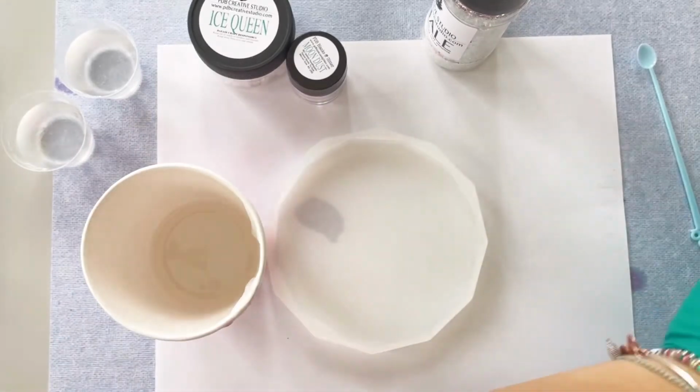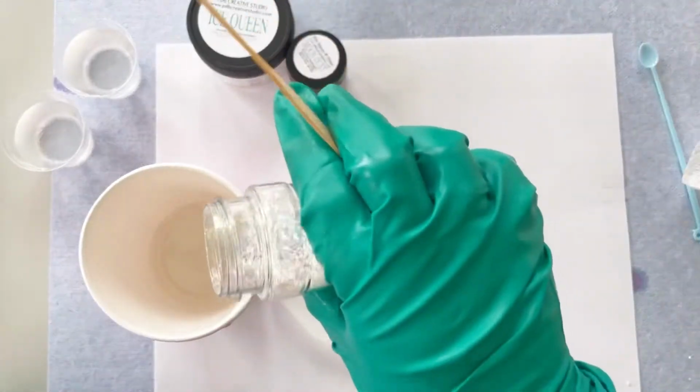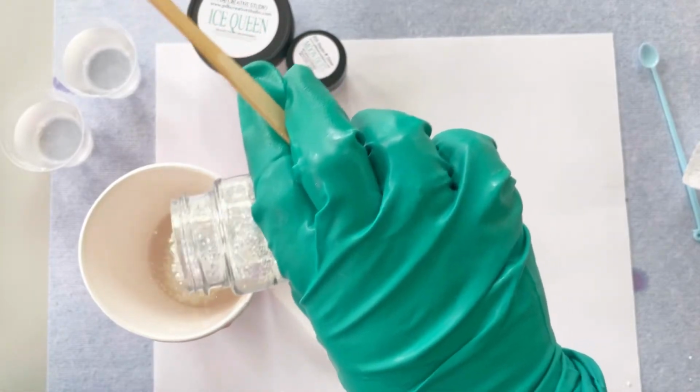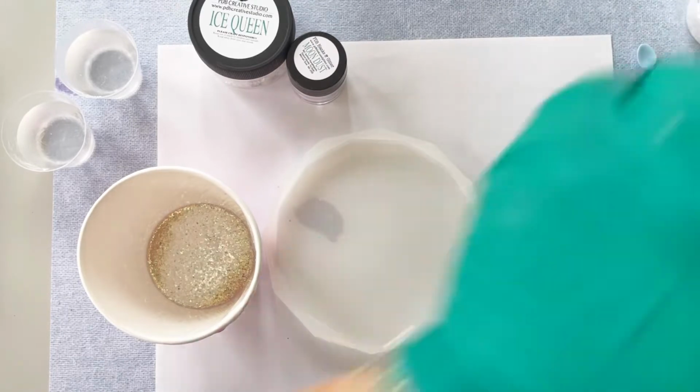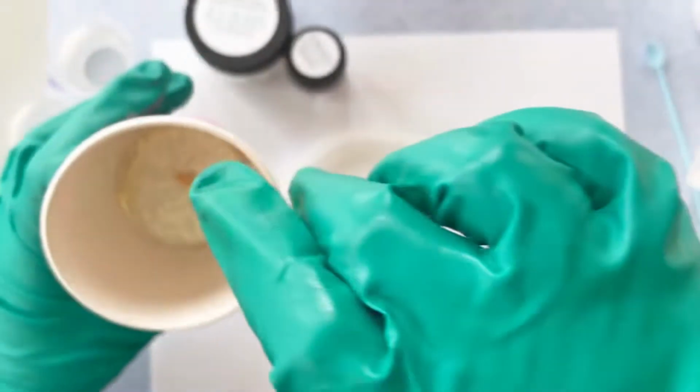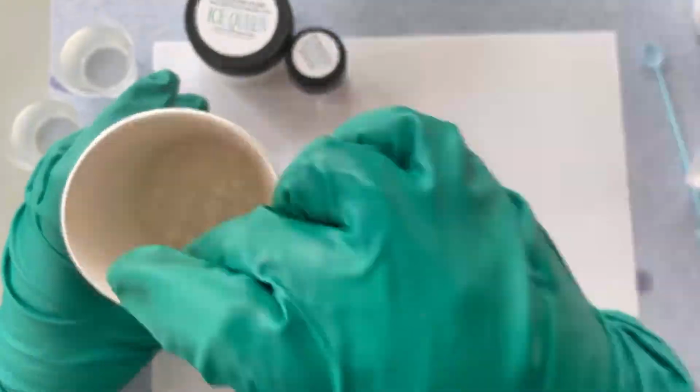Now we're going to use the Exhale glitter and put that into this first mix. I already poured like 2 smaller cups too, and then we'll add the Moon Dust to the other one and then the Ice Queen. But first we'll do this Exhale.